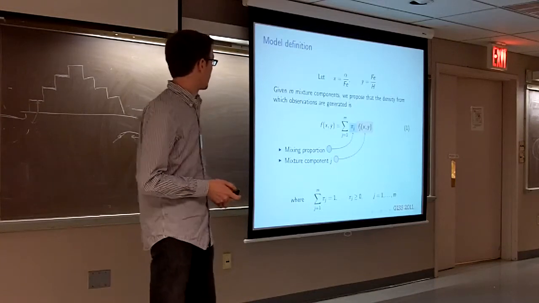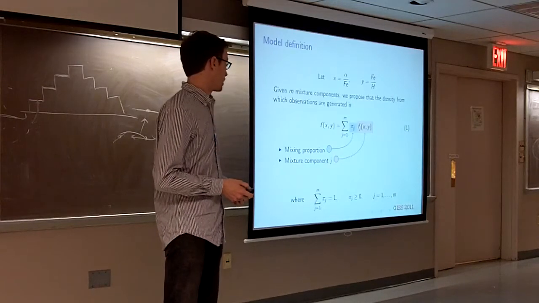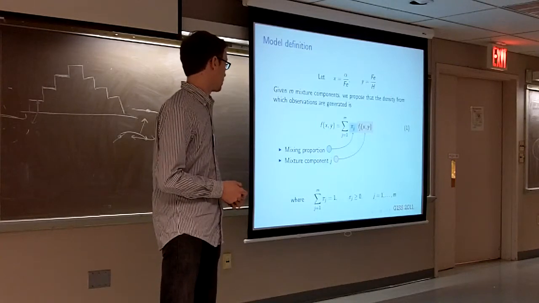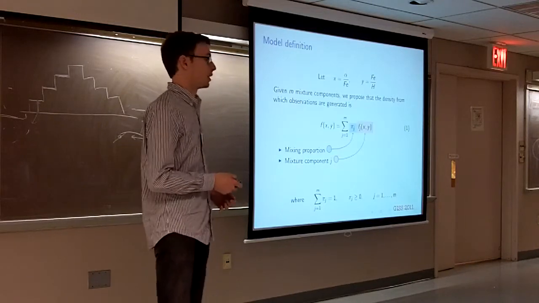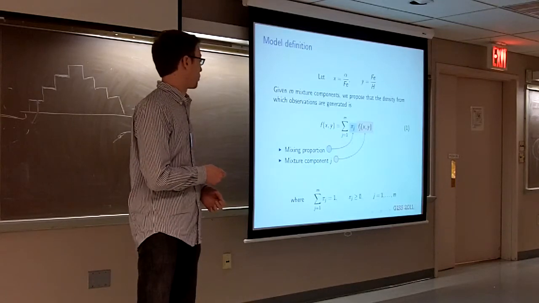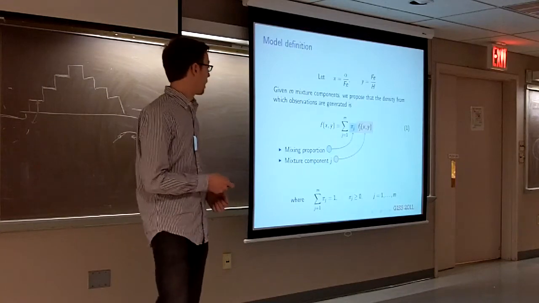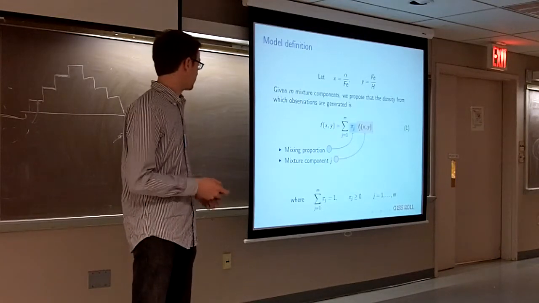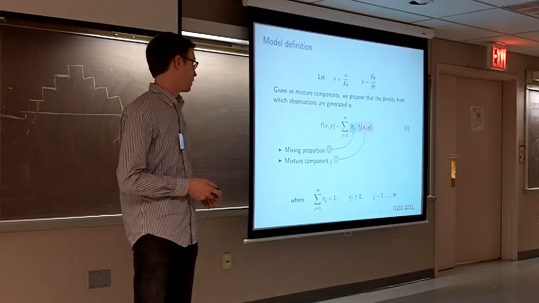In a little more detail, if we let x be alpha over fe and y be fe over h, our model, given m mixture components, is as follows. It is a weighted sum of the m mixture components, where the mixture proportion is denoted by pi j, and that denotes, again, the percentage of the observations that come from that particular mixture component. And the mixture component fj is one of the given components that Duane showed you earlier. In the previous illustration, I showed you the case of 4, and Duane showed you the case of 25. The mixing proportions themselves have to sum up to 1, and each one must be greater than or equal to 0.